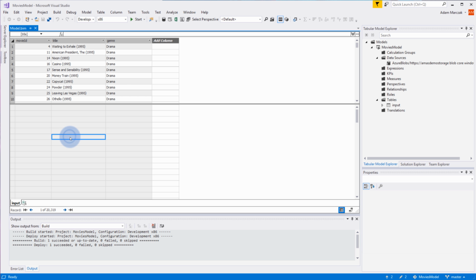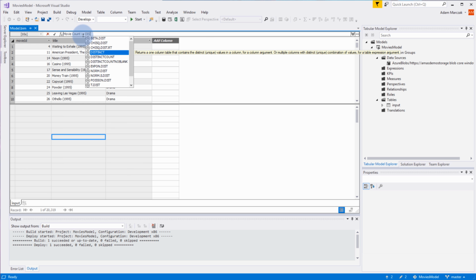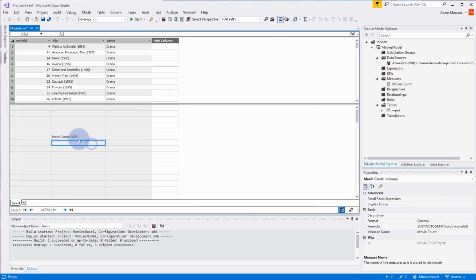So you right click here and you can start typing your measure. For instance, movie count := sum of movie ID. But sum is not the best, so let's do distinct count over movie ID. Let's hit enter. As you see, we have 9,125 unique movies in our table.